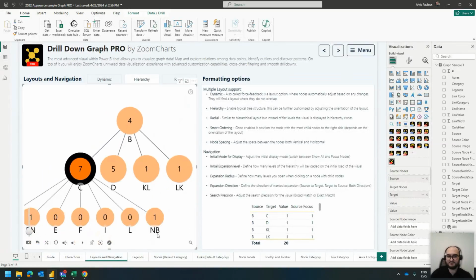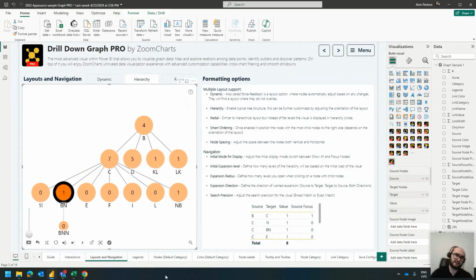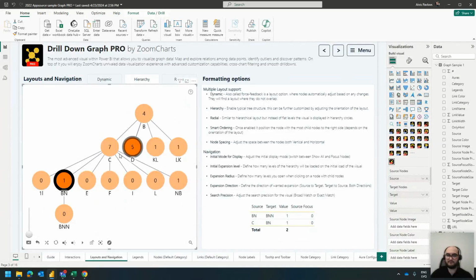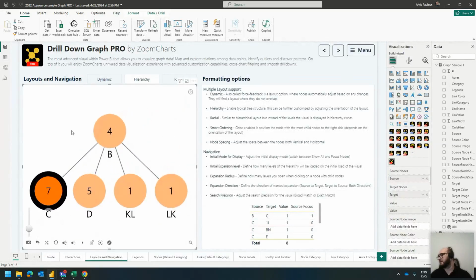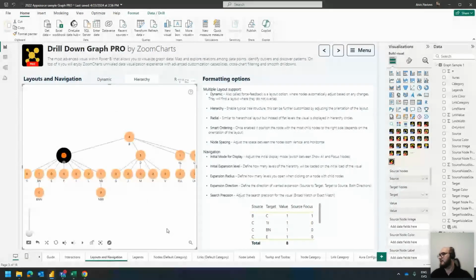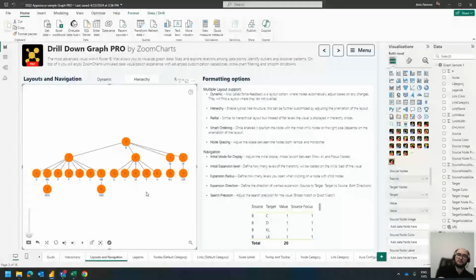If I click on the node C, I open up the one level below it. If I click on BN, I open up one level below it. If I click back on C, it closes all the child nodes. So you basically allow the user to choose the path that he wants to explore. I could, of course, just have everything visible, a typical hierarchy tree. But to be fair, if I'm only interested in one specific group of the nodes, why should I be looking at the extra 30, 40, or whatever it is? Let the user define where he wants to go and how he wants to explore these things.